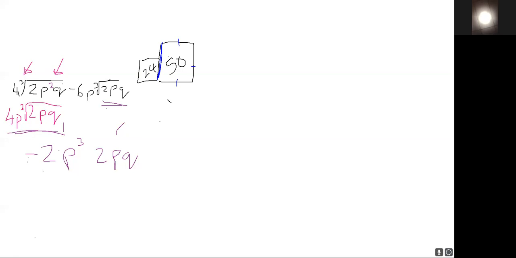Okay, hold on. So what if we said that this square was 25? Can you tell me what the side lengths were? 5. Exactly. How did you get that? You would square root it, right? So if you square root 25, you get 5, and that's your side length. So you do the same thing with the 50. This way you're going to end up with a mixed radical, exactly.